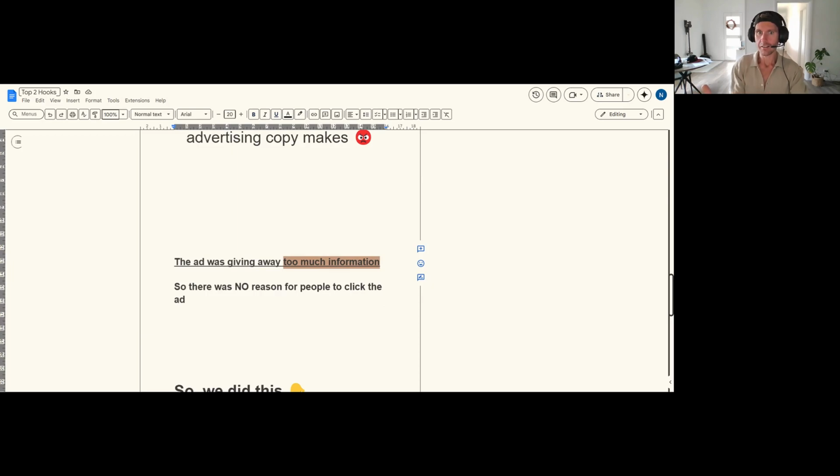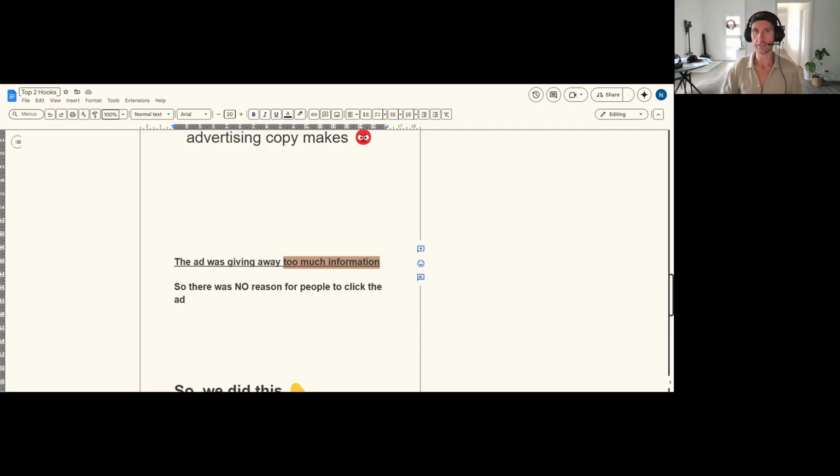Why? It comes back to, what is the purpose of the ad? What is the goal of the ad? If we're running a direct sale and it's like, hey, click here now to purchase, okay, different story. Because if we're just driving them to a page that's a checkout, then the ad needs to do the majority of the selling. But in these specific examples, and also for the majority of other ads that are running, we're driving traffic to a page which is then going to get them to opt in, or the page is going to do the selling itself. So therefore the goal and the objective of the ad is just to get someone to click the link to go to the next page.